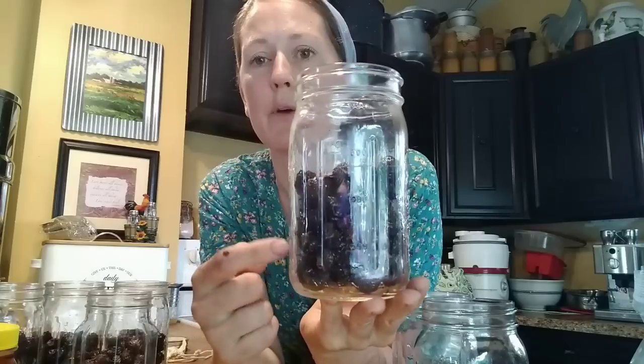Now since I'm not using soap nut liquid for laundry per se, I try to make it a little more concentrated. When I can these, I fill the jar about halfway up with berries — I don't really count them, I just eyeball it — then fill the rest of the way with water. I process these for 10 minutes in the pressure canner at 10 psi. Ten minutes is long enough to seal and sterilize the jar and prevent bacteria growth.